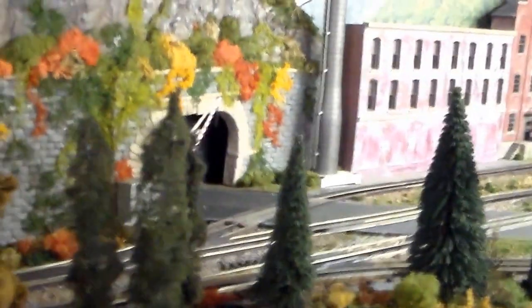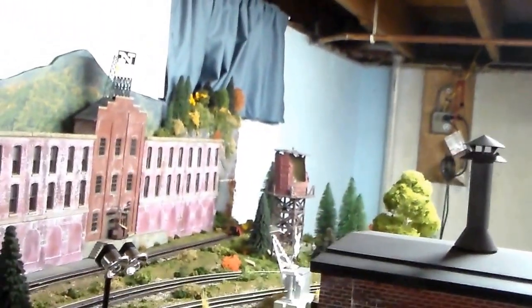And I'm pretty happy with how it turned out here. I think it looks pretty nice. So there's another angle over there of the water tower. It's a nice little scene over here, and I'm kind of happy with the results that I wound up with.